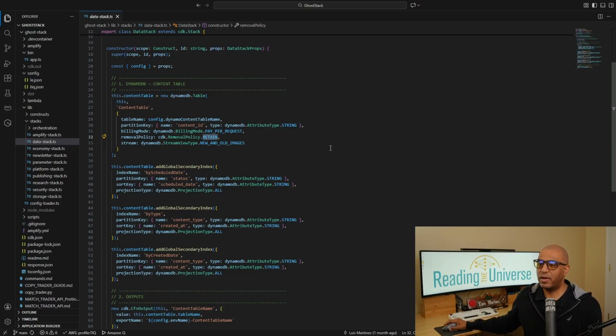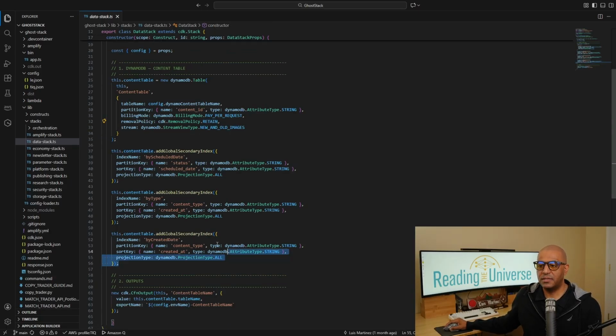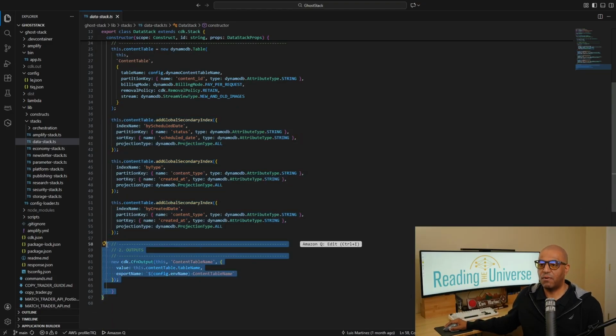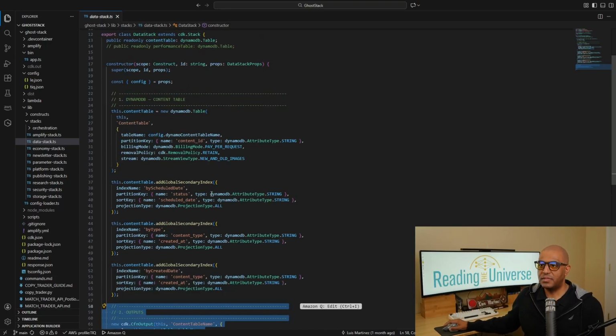If anything is ever destroyed, or I tell it, hey, destroy all these stacks, I'll still be able to retain DynamoDB and all its data. All the global secondary indexes are built right from the CDK so that I don't have to do that on the console. You want to stay away from building anything in CDK and then going into the console and introducing drift, which is just a difference between what you've coded initially and what's actually deployed. You'd always want to come in and update your CDK. And lastly, we have these outputs here for what's going to be sent out of this file so it can be used somewhere else. But this is essentially the build.